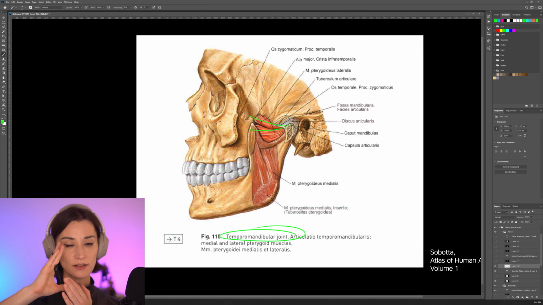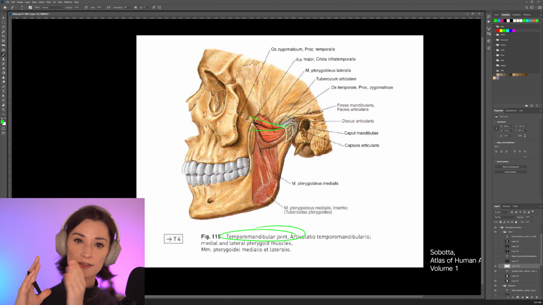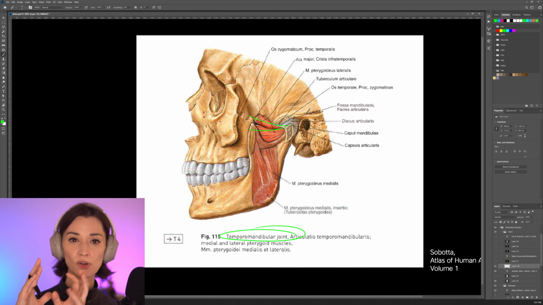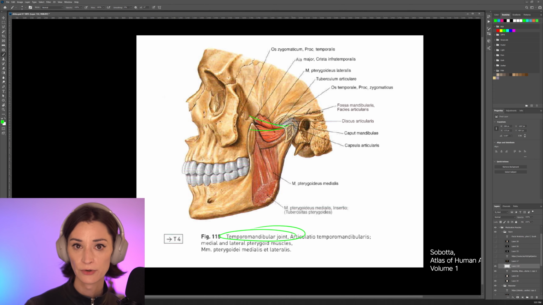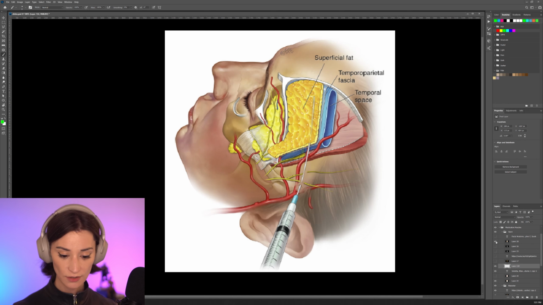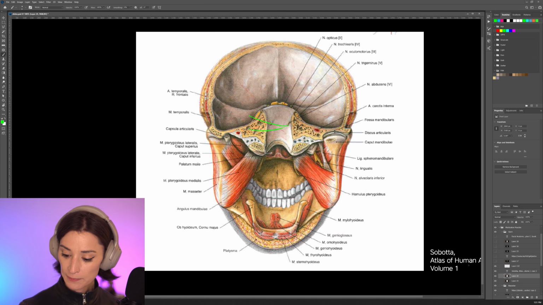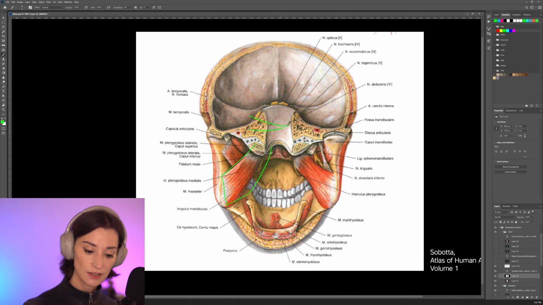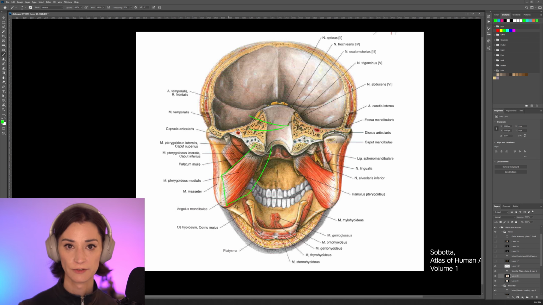We have the masseter sitting on the outside of the ramus of the mandible, and on the inside that more or less mimics the masseter on the outside. On the inside of the jaw, you have something that we call the pterygoid, which I believe I have an image of. Let me just fast forward through this and come back. Do I have it here? No, I guess I don't, unless it's this one here. And there it is. So this is the medial pterygoid, which more or less mimics the shape and position of masseter on the outside. So that also helps to close the jaw.